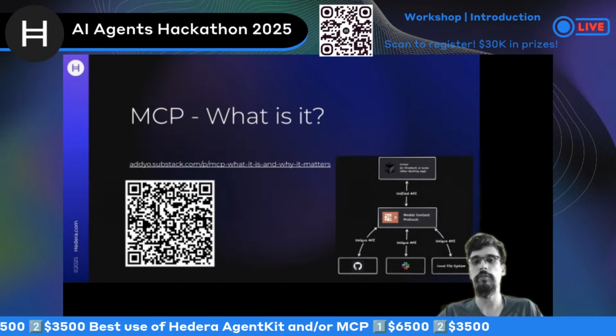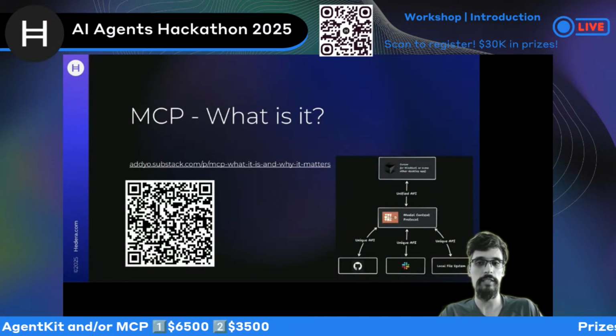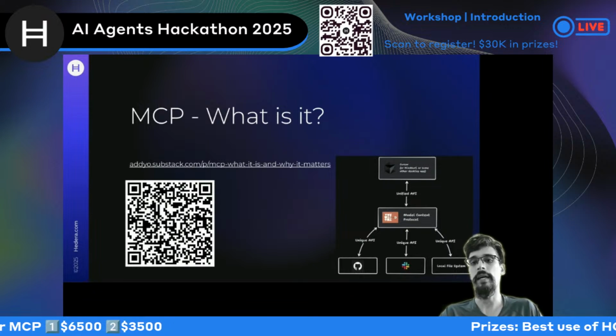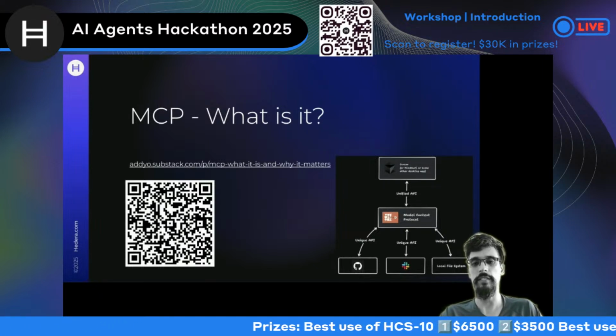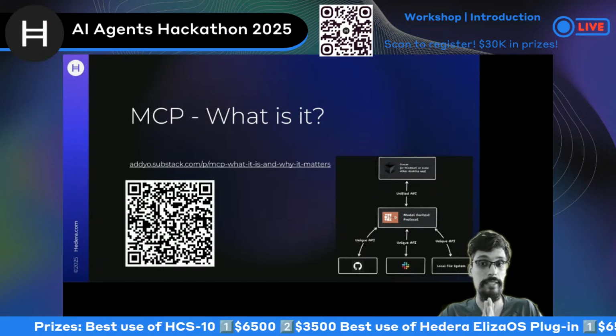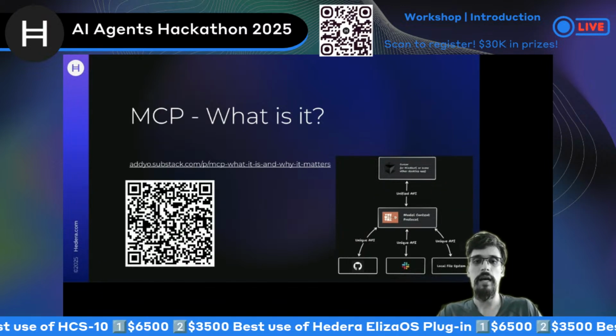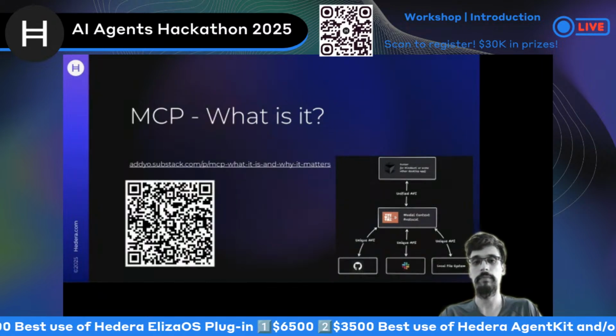Before we get into that, let's quickly run over what MCP is. It stands for Model Context Protocol, MCP, and has defined a way in which AI agents can invoke external functionality in a standardized way. A big emphasis on that last part, in a standardized way. I'd recommend this article by Addy Osmani if you're completely new to the concept.